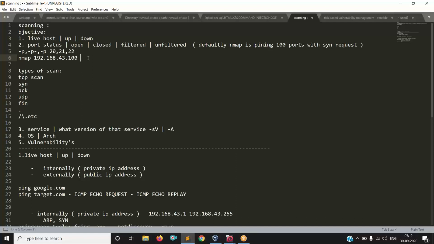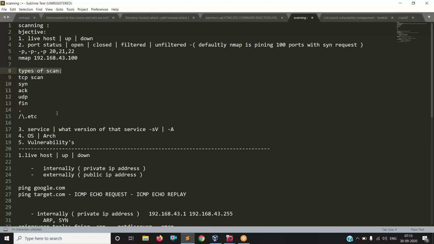These are the ports mentioned in the NSE script, which are the most popular and most commonly used ports. If you want to define other ports rather than the ports which Nmap is scanning, you can use the -p option. Then you can define your customized ports like 20, 21, 22, or whatever port you decided to scan.